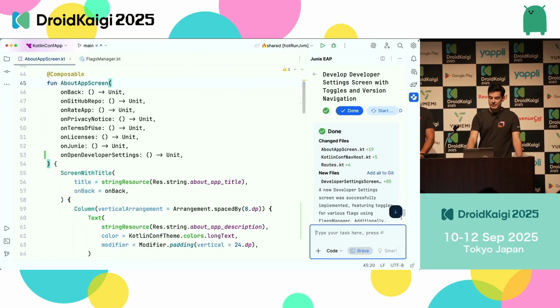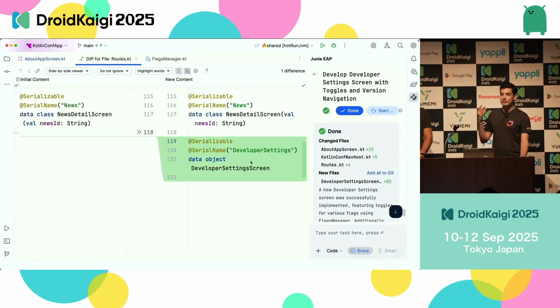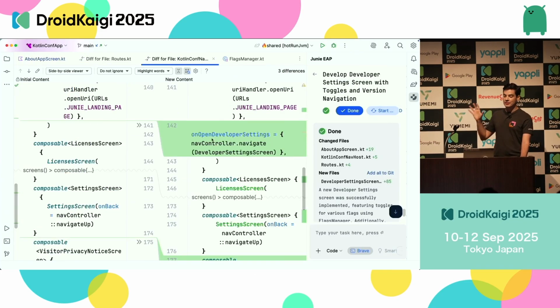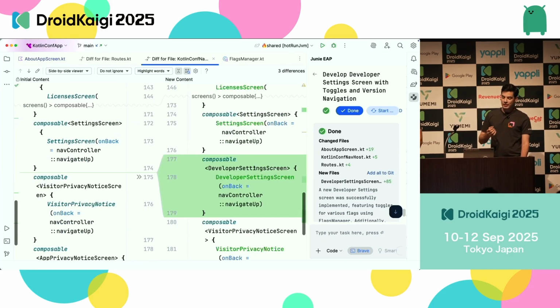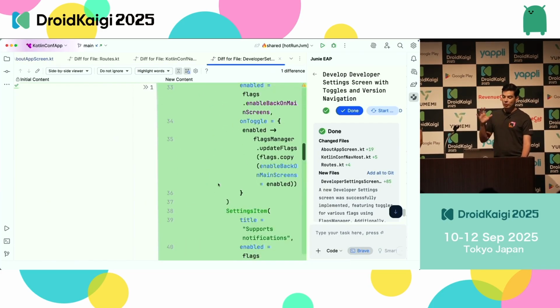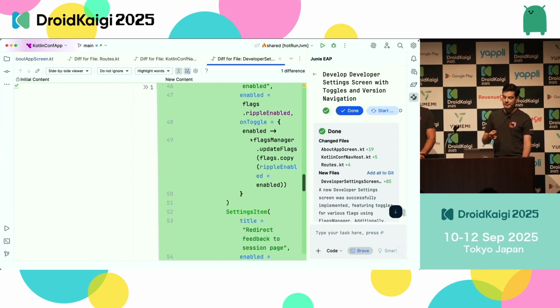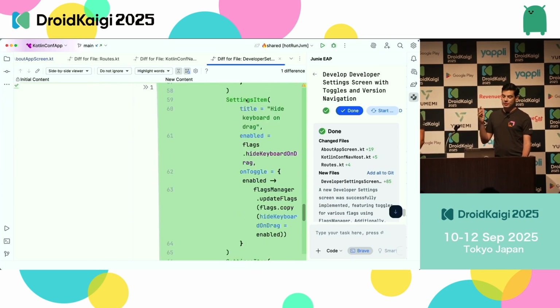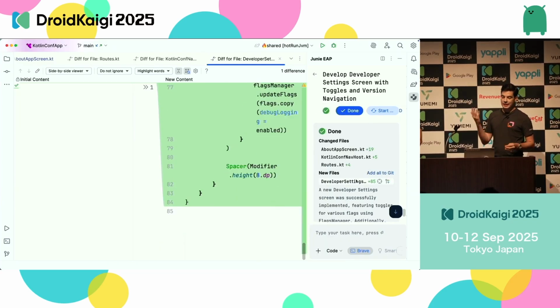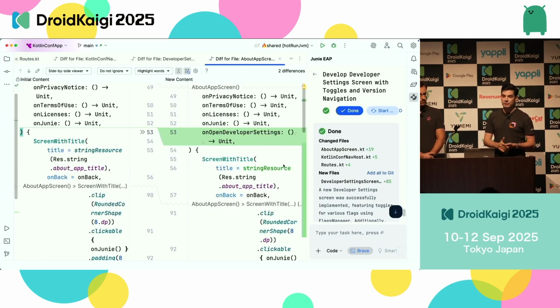Of course, the results are one thing, but you probably still want to review the code that Junie generated. You can always go through the diffs by looking at the changes in Junie's summary. As you can see, Junie followed all of our detailed instructions, making complex changes to multiple files of the codebase, all working together to achieve the task. It also followed existing patterns in the codebase, like navigation, and even used existing UI components, like that settings item that was already in the project.